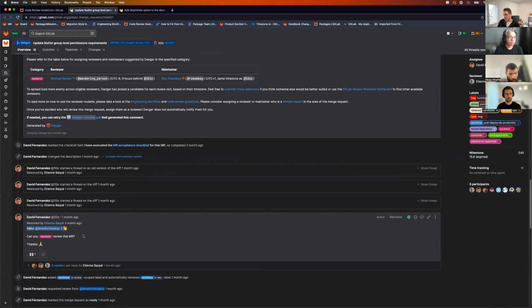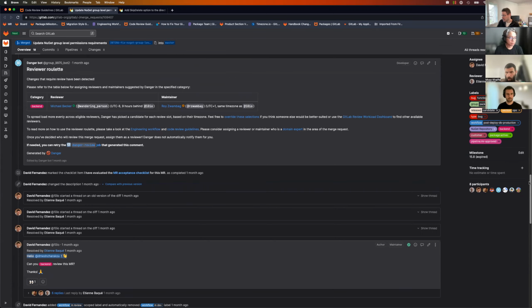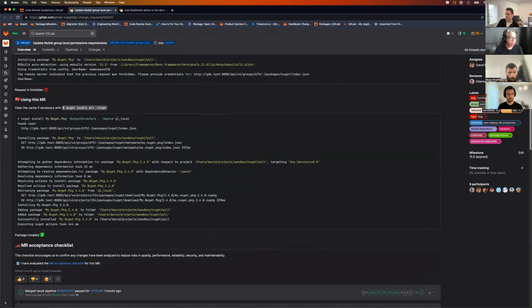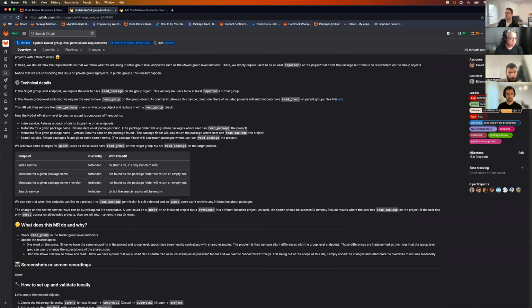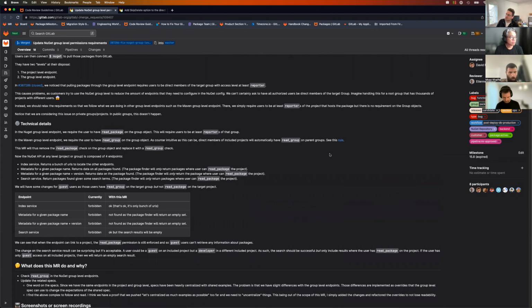So with that out of our minds, there are several other things you can do to make the MR creation and MR review a bit faster. So the first one is really simple, the branch name. There is a feature in GitLab that is, if you start your branch name by an issue number, when you then create the MR, all the labels will get automatically applied from the issue.